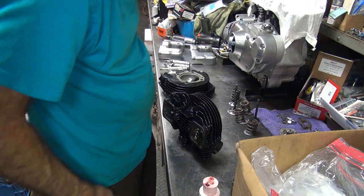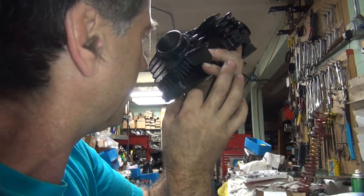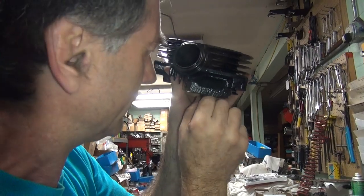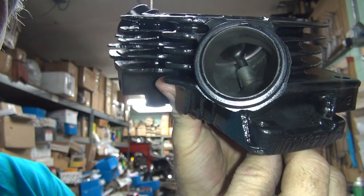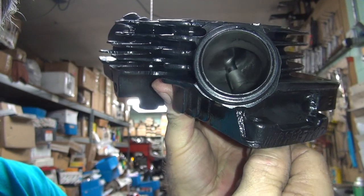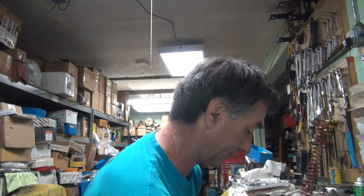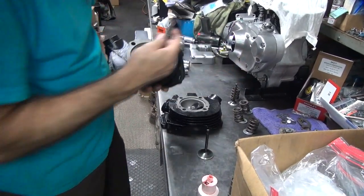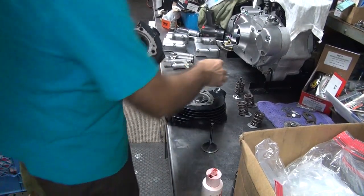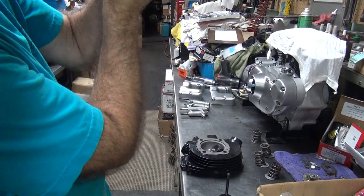I've got to check to see how good of a job I did. Put the head up to the light — let's see if you've got any light going through the valves. Looks good. You've got to look through the port in there, and if you see any light up through the top, that'd be a leak. Make sure there's no leakage — it's called being light tight. You don't need a vacuum test, you just need to see no light. Light is a lot thinner than other things. A liquid test will pass just about anything — found that out years ago.